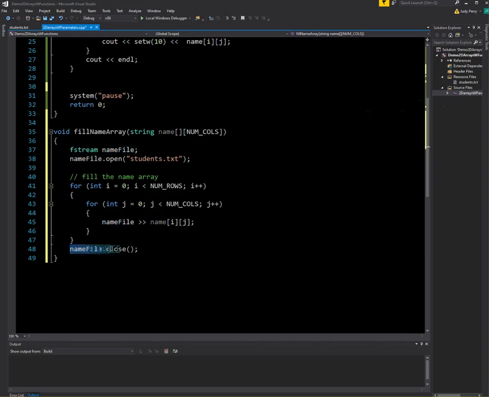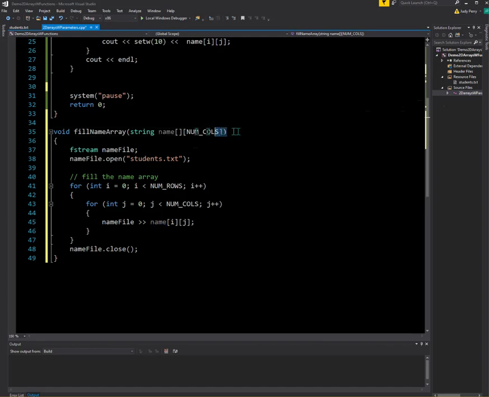And I'm going to close the file when I'm done. Once I fill up this array, I don't need that file anymore. I fill up the array, and when this function ends, because name is automatically, by default, a reference parameter, meaning it's passing the memory address, then main will be able to access that array as well. It can go right to the memory address where the name array starts.